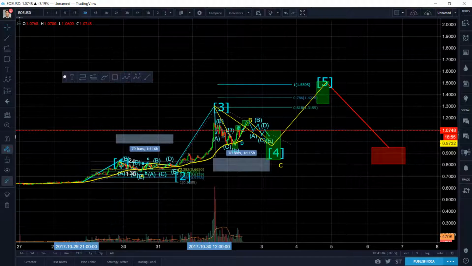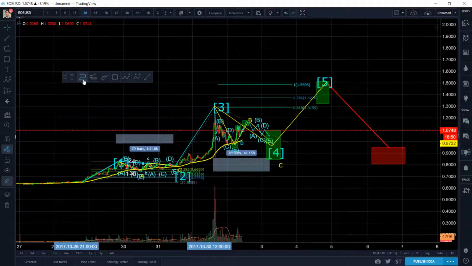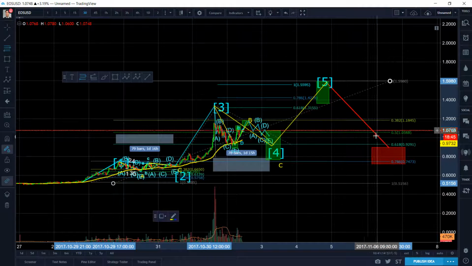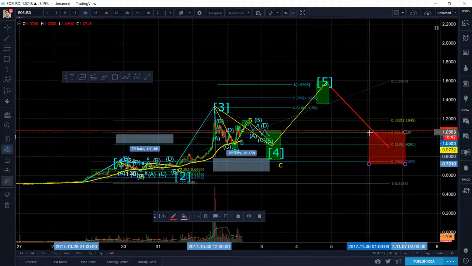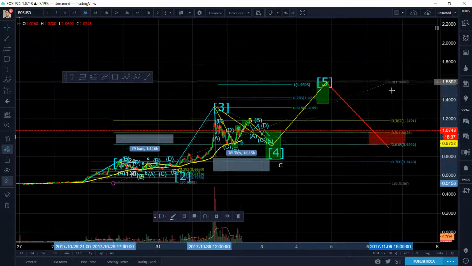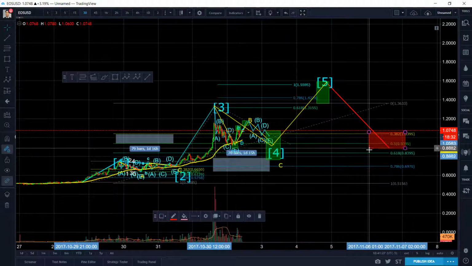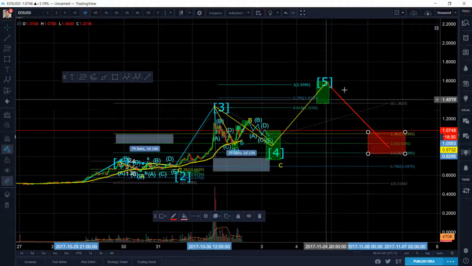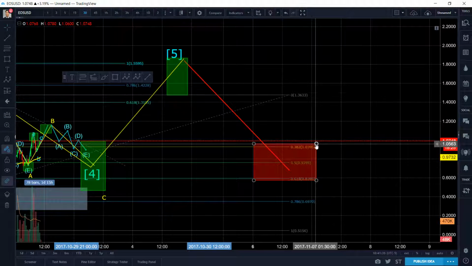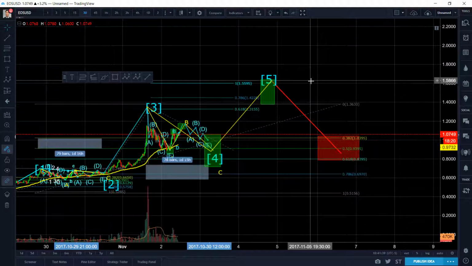How far can that possibly go to? Okay, well, we'll take our Fibonacci, and we'll assume the best case scenario. Okay, best case scenario, it gets really high. Then we're going to assume it goes somewhere between 0.5 and 0.618. Now the worst case scenario is this one right here, right? That's the lowest it can possibly go based on previous targets. And then we'll do this. So if it reaches anywhere in this green box there, then what will happen is it'll correct pretty heavily to $1.03 to 84 cents.